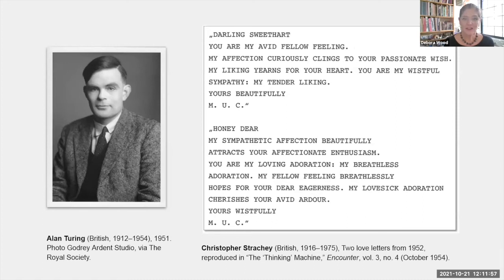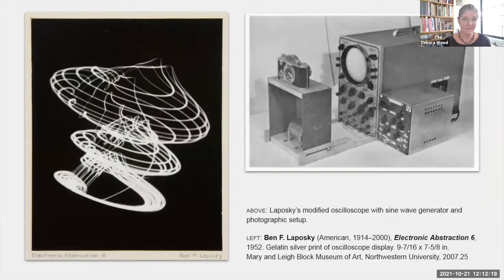Turing's seminal lecture at the University of Manchester inspired physicist Christopher Strachey to write literary programs for a computer to compose original love letters. Each begins with a greeting and ends with a valediction and is signed MUC for Manchester University Computer.